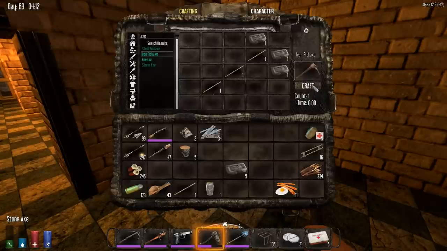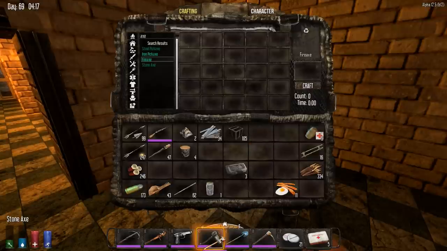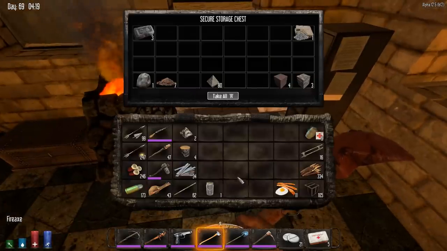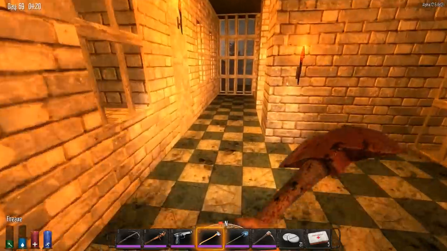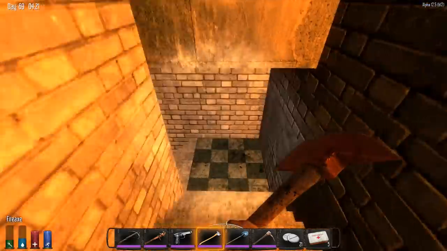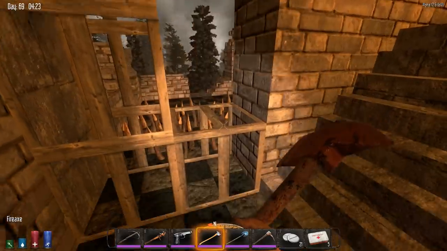Yeah. Well, I might as well make the fire axe, because we might as well go out and get some wood while we're there. Okay, let's put that away. And let's get going. Ooh, close that. I just don't remember how I got out. I think it was through here.